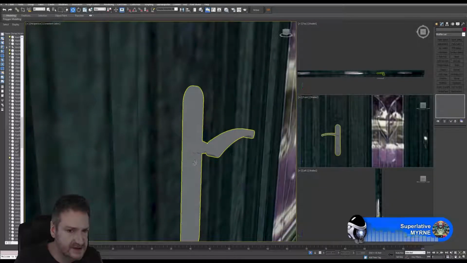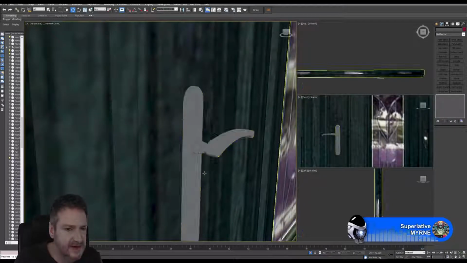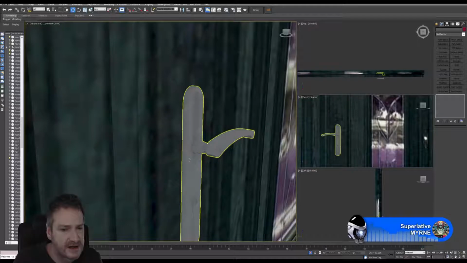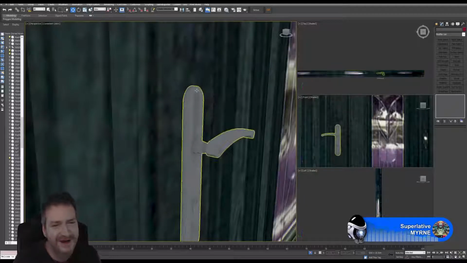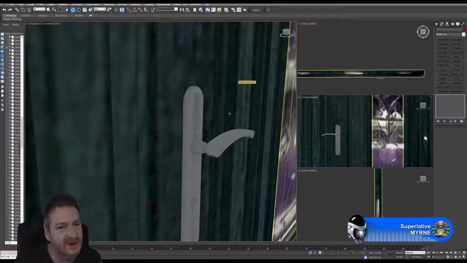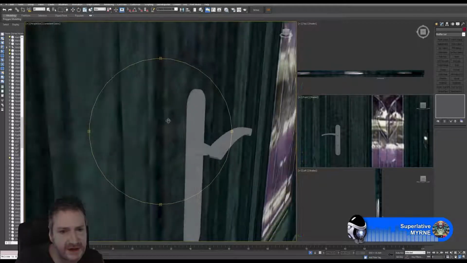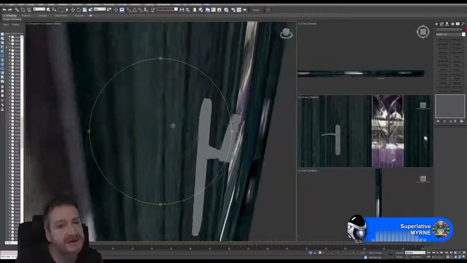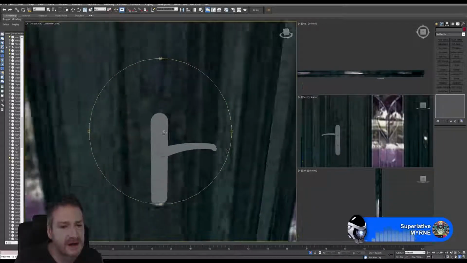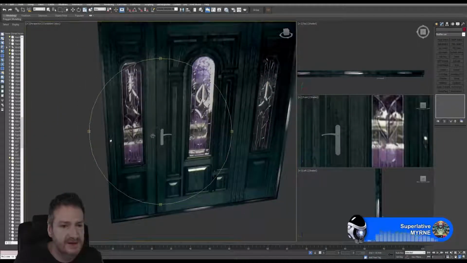Now the texture looks a little strange here because we're using a Substance physically based material, and it requires a reflection, and there is no reflection map happening in Max's viewport, and that's why it looks a little strange. But when we get it into the Unreal Engine and start setting up the environment, it should look okay, so it has something to reflect. So our handles have been placed.